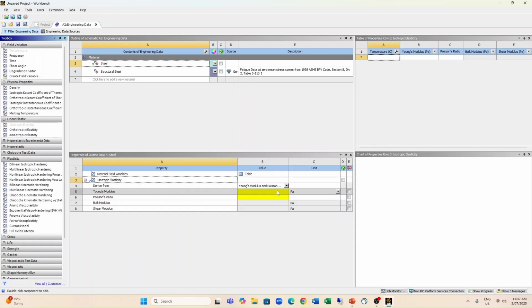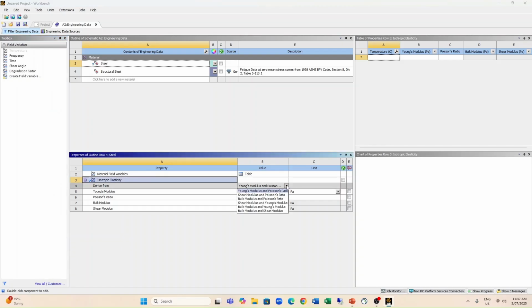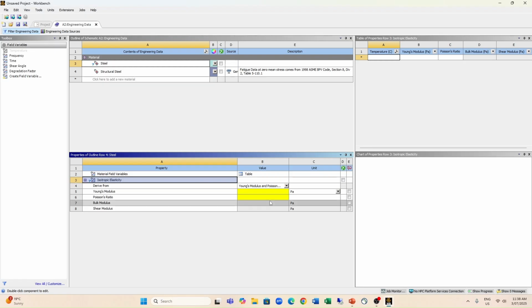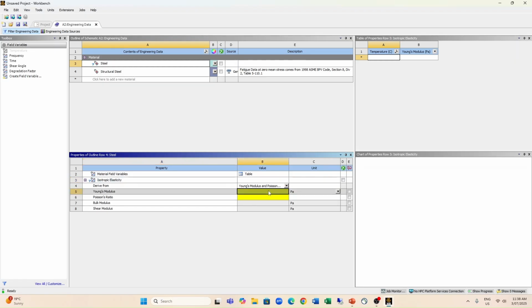So for this isotropic material, we need to have two elastic constants. And there are a few options like Young's modulus and the Poisson ratio, or shear modulus and Poisson ratio, and so on. So the most convenient or commonly used is just to use the Young's modulus.